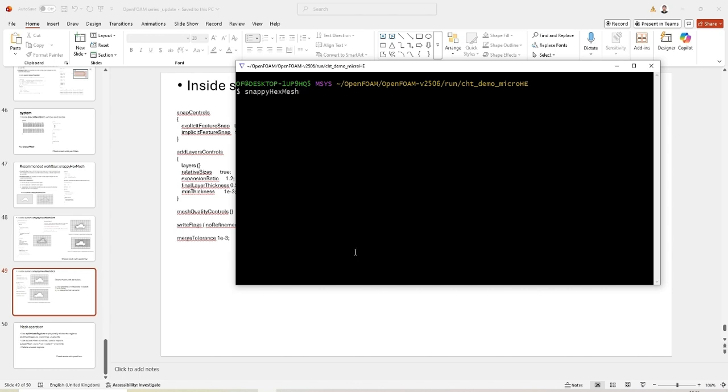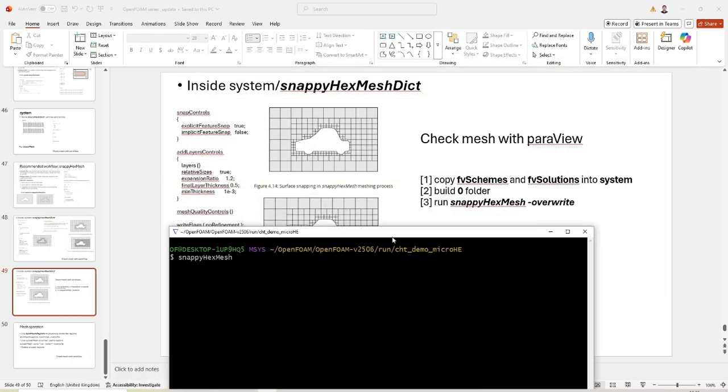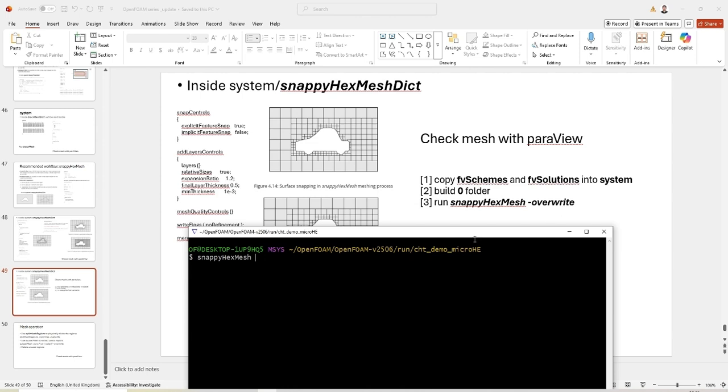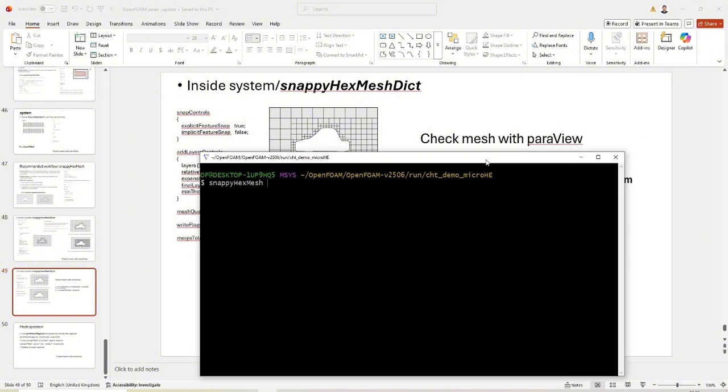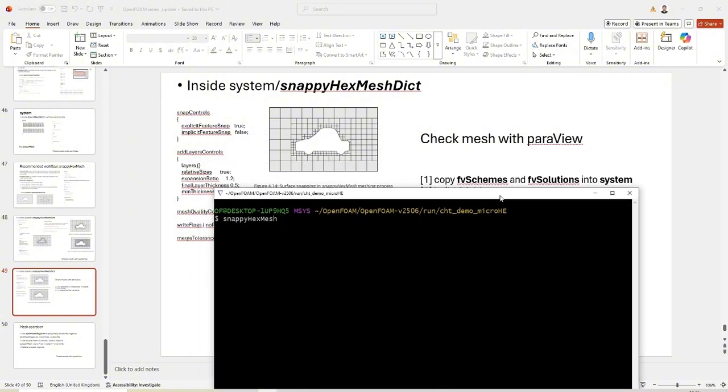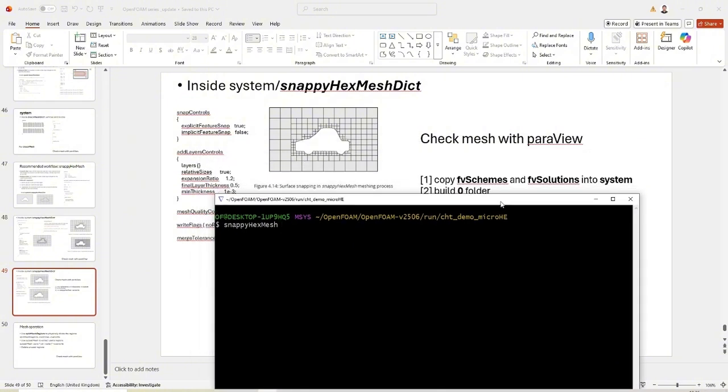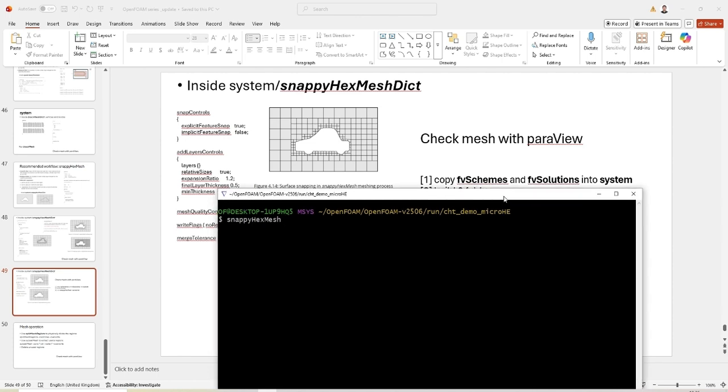snappyHexMesh. So here there's an option called override. So if you choose to override, the previous mesh will be removed. The block mesh, if you still remember, will be removed.